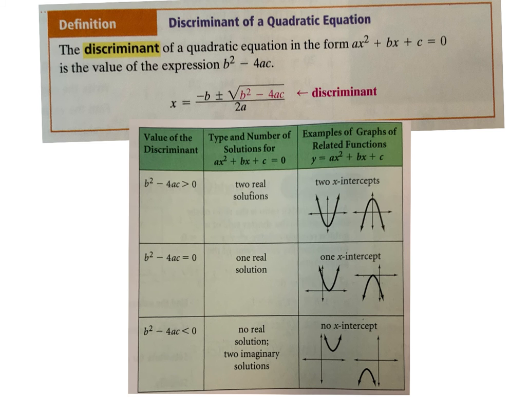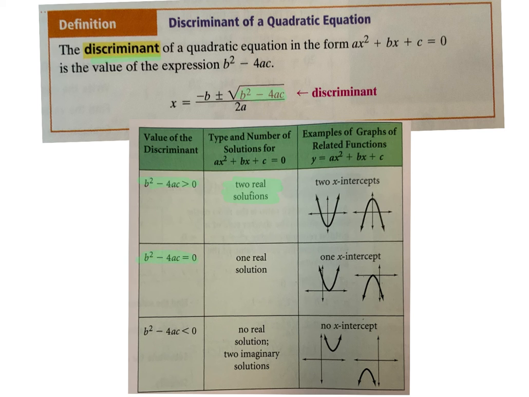So it's a new term. The discriminant is the piece that's inside the root. And it kind of tells you something about your answer. If you have a perfect root, you're going to have integers or rational numbers. But if this guy is positive, you're going to have 2 real answers. They're both going to be real numbers because you can take the square root of a positive.